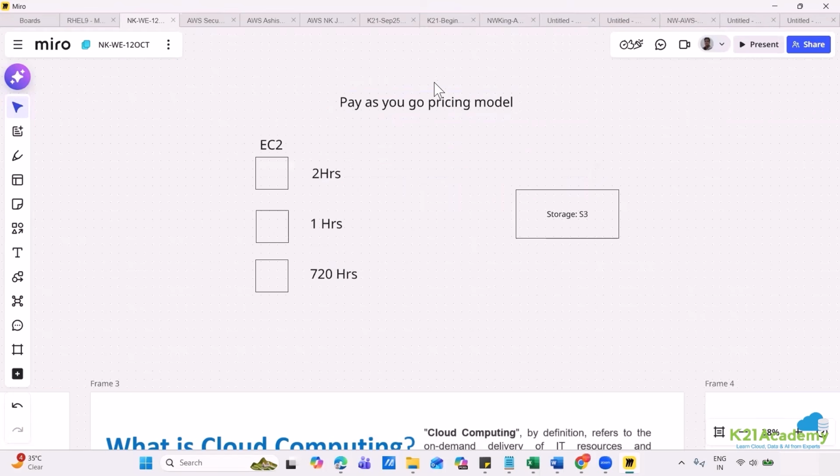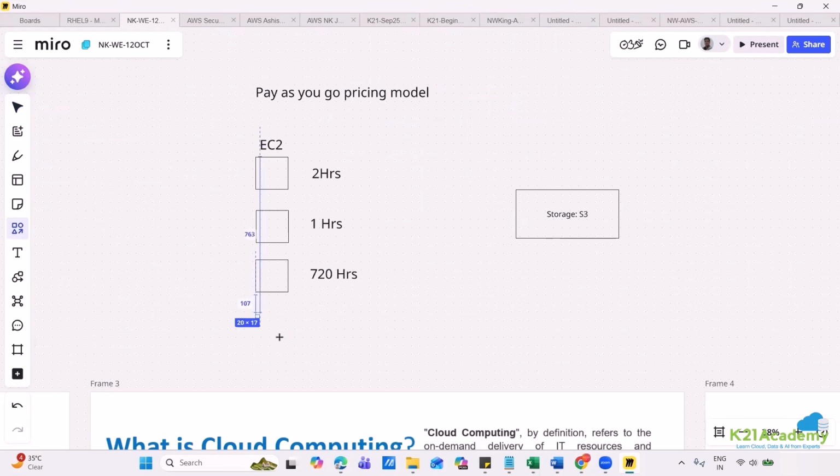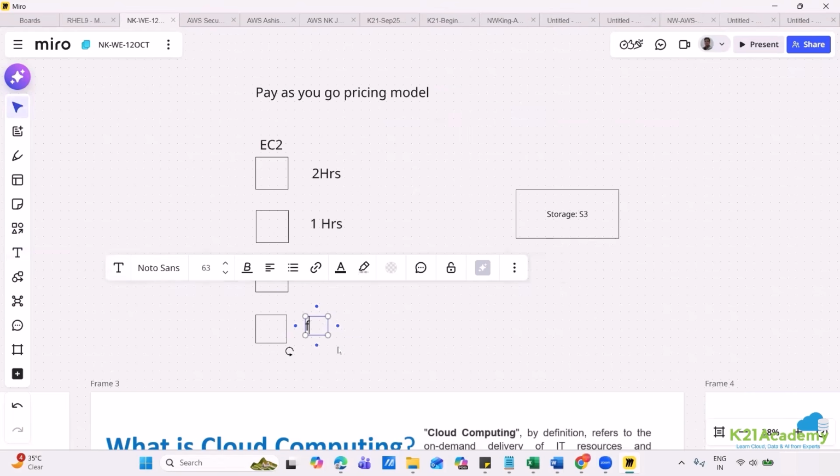This is not the only model we have. We have other pricing models as well, and we will discuss those. Let's say you have a machine, and because I want to save cost and I need this machine regularly for 3 years, let's say this is your application server.